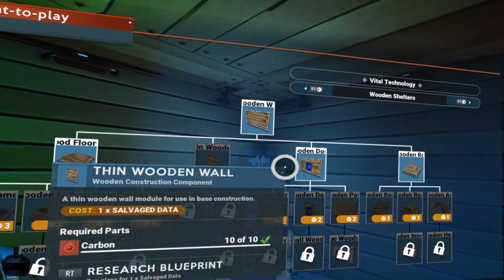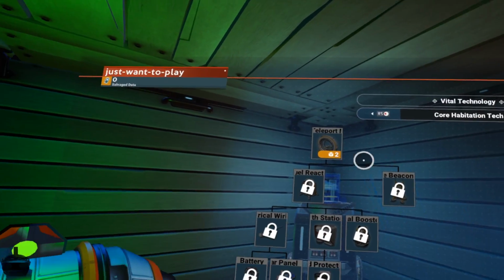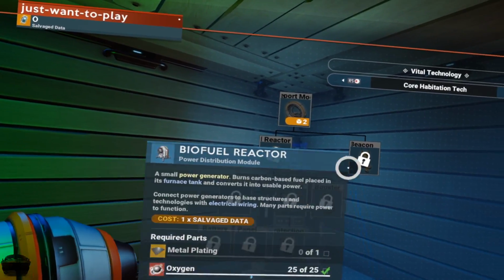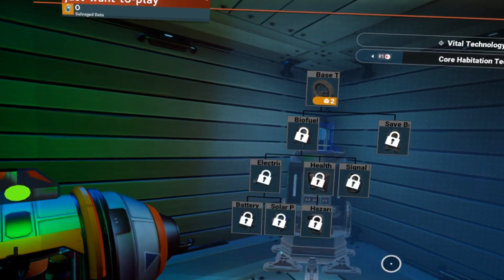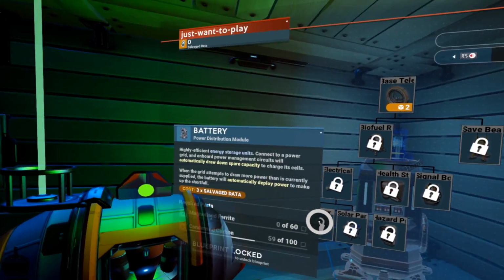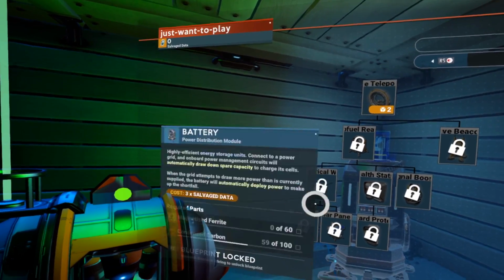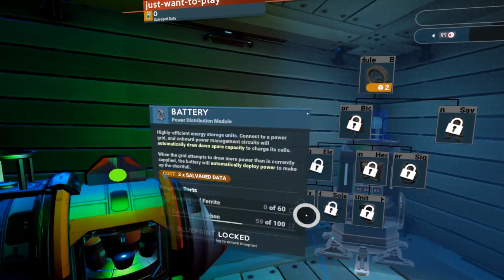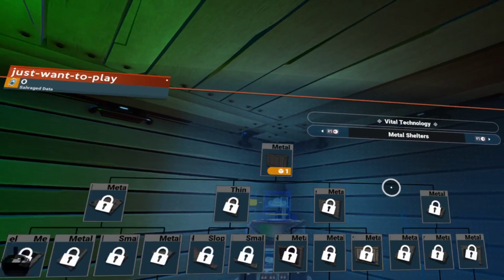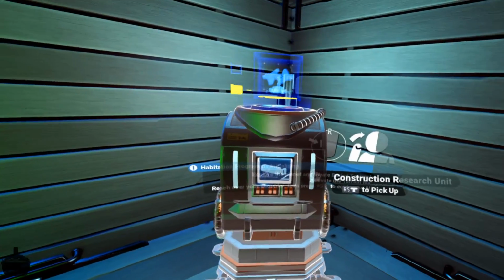If we just tab through these, you can see all the different things that we can get. These are all shelters. Here's some tech. Biofuel reactor, this is important. Save beacon, that's also important. Health station, battery. So the battery is very important. Solar panels, very important. These together, along with the wire that you need to get, will definitely allow you to build out your bases. All right, wooden shelters. I think we've just gone through all the options there. Okay, so let's go back.